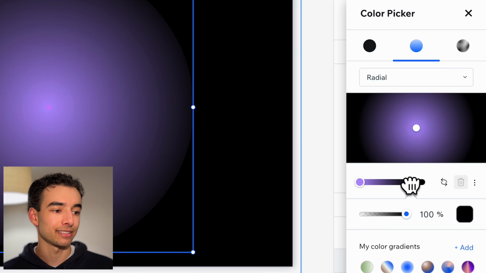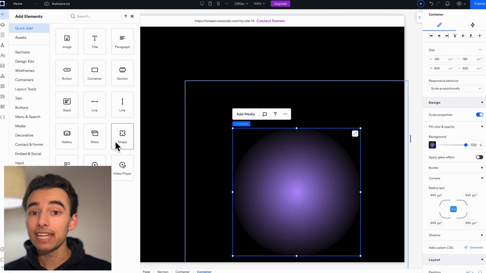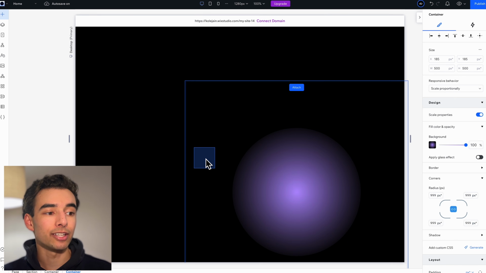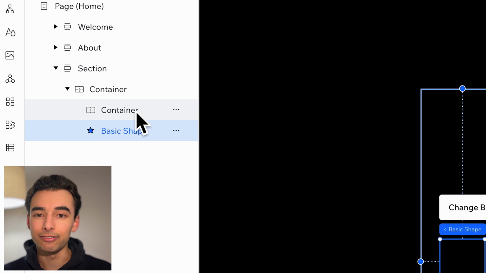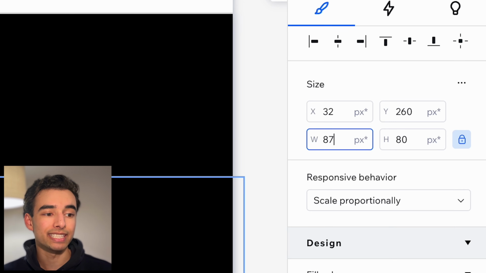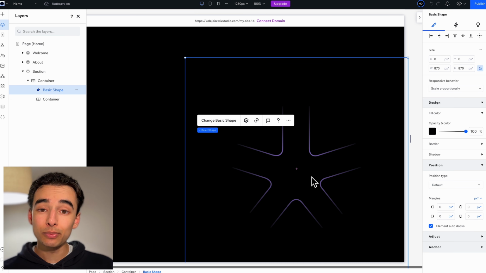way to pure black. With that setup done, I'll start putting together our mask and mouse effect too. Let's add in a vector shape to our outer container and swap it for one with a cutout in the center of it, making sure that it is on top of our rounded container before scaling it to be the same size as the container. This is what's going to mask our shape.